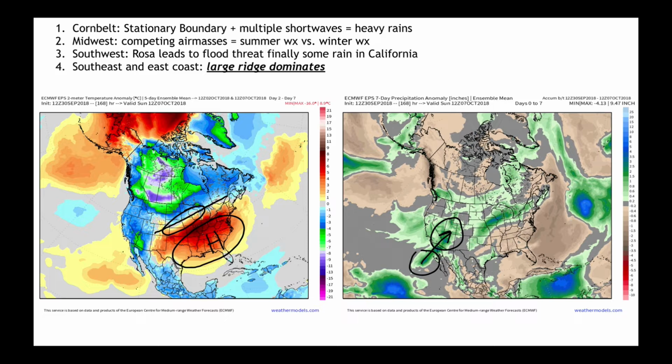But look at this map over on the right that shows you precipitation anomalies through the next 7 days. And what do we see? We see that most of the heaviest rainfall is outside of the southeast. It's outside of the Carolinas. We've got to talk about what that means, because as that big ridge gets set up and we keep having these features coming in off the west coast, reinforcing the deeper trough that's sitting here over Canada, well, that could lead to a long sustained time period of drier than average weather and certainly warmer than average weather for the Carolinas. So that's kind of our quick overview of what we're going to talk about.